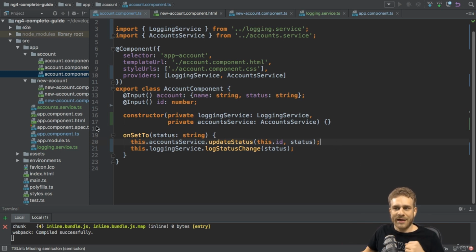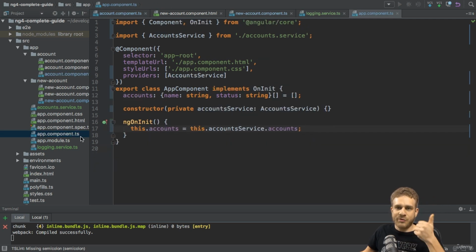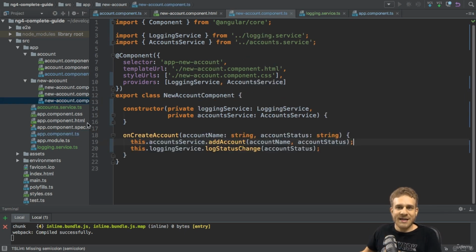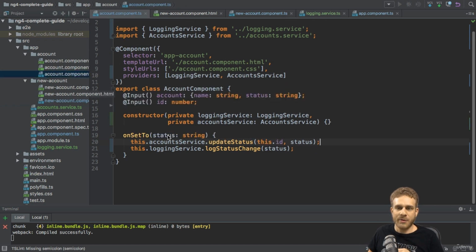Because right now, for our account service, we have 3 instances. The first one gets created here in app component. We provide it here. App component receives its own service, or its own instance of the service, I should say, as do all the child components. Now you might say, fine, because new account and account are child components. Right. But there we provide it again, and hence we override the instance we would get from the app component. Now new account and account component have their own instances. So these are the other 2 instances of this service class.